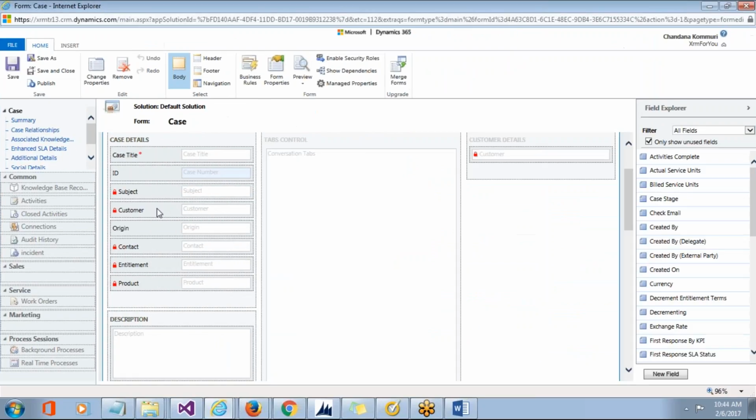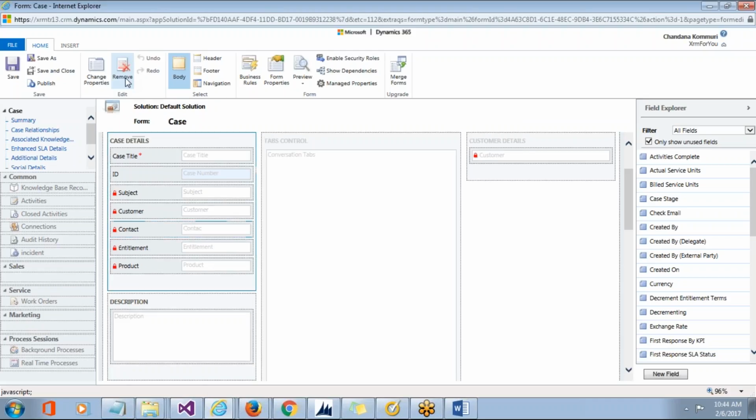Okay, I can see there is already an origin field here, which is the out-of-the-box one. I don't need that because now I want the user to select more than one case origin. So I will go ahead and remove that. Instead, I will place my own controls.